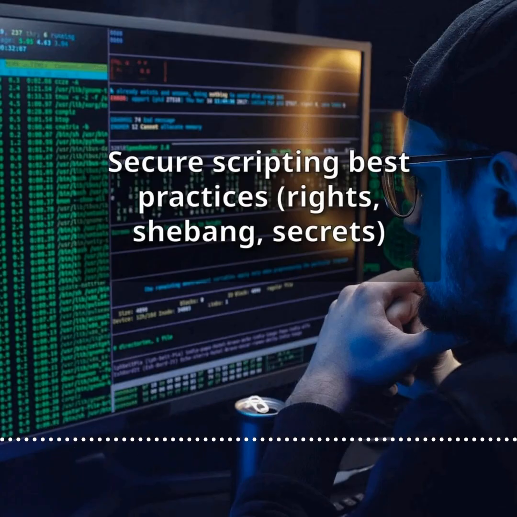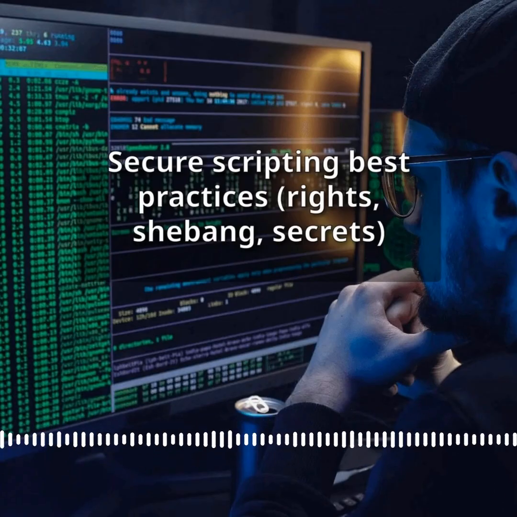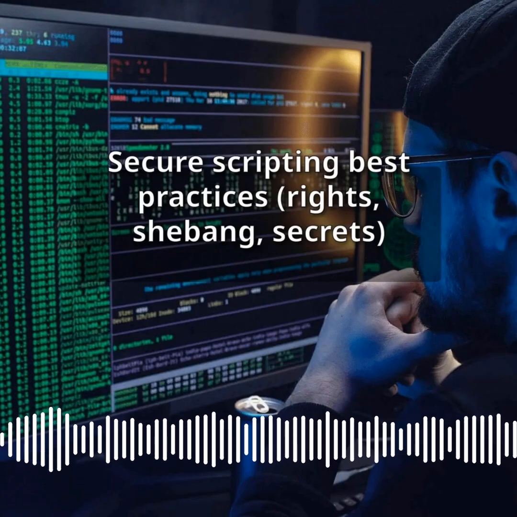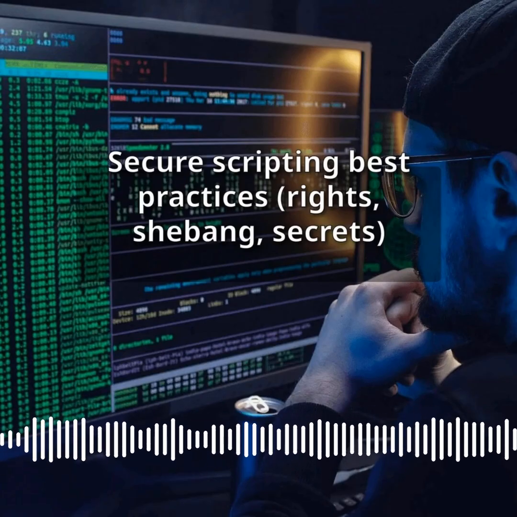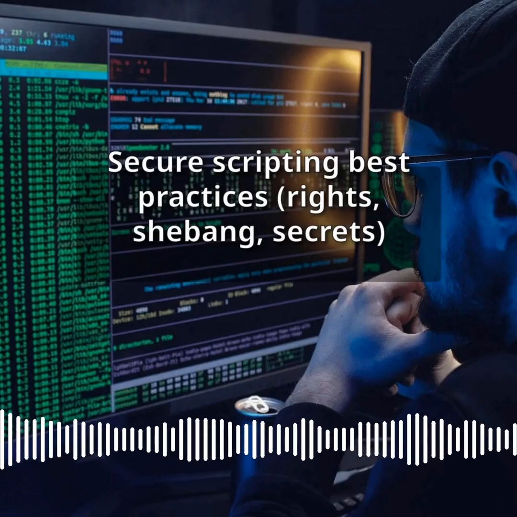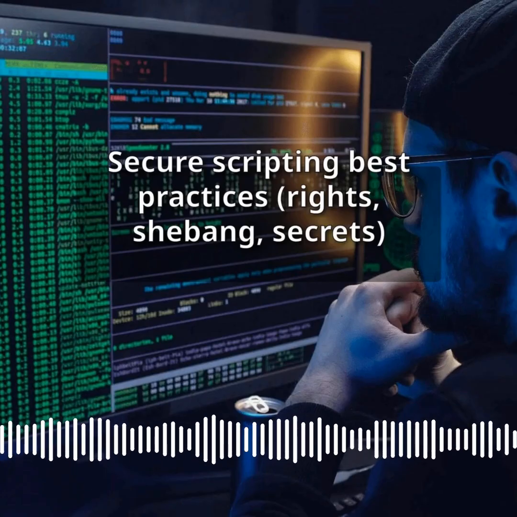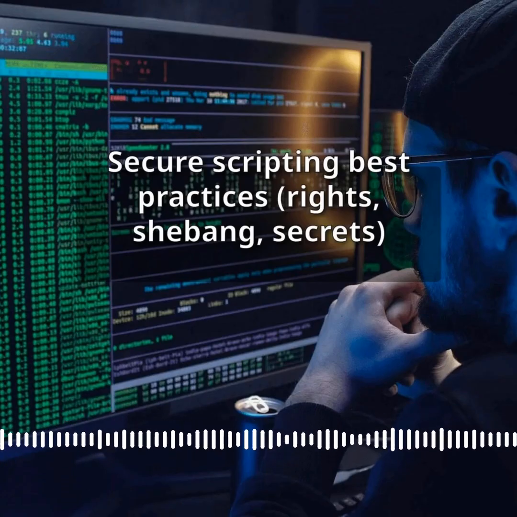Another critical point: never make a script executable unless it is truly intended to be run directly. If a Python file is a module imported by another script, it should not have the execute bit set. This reduces the attack surface. Finally, be aware of the umask setting on your system. The umask determines the default permissions applied when new files are created. A umask of 022 means new files are created with permissions 644 by default, readable by all, writable only by the owner.